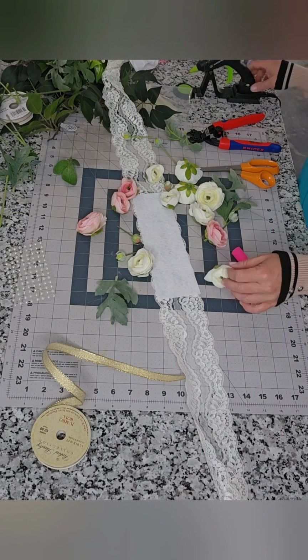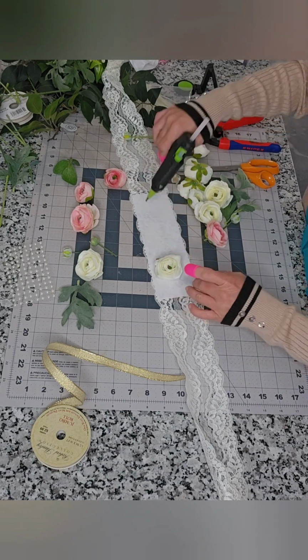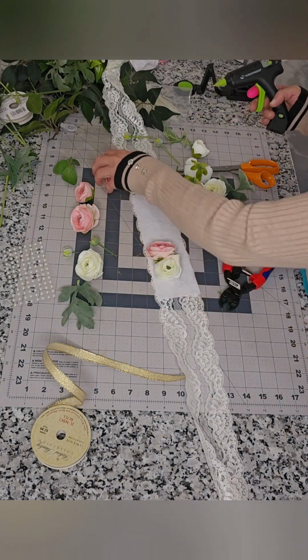Now that I have an idea of how I want to place them, I want to make sure that the stems are all completely cut to the actual flower. You want as flat a surface as you can get. And I'm just going to start gluing and placing my flowers onto the felt.